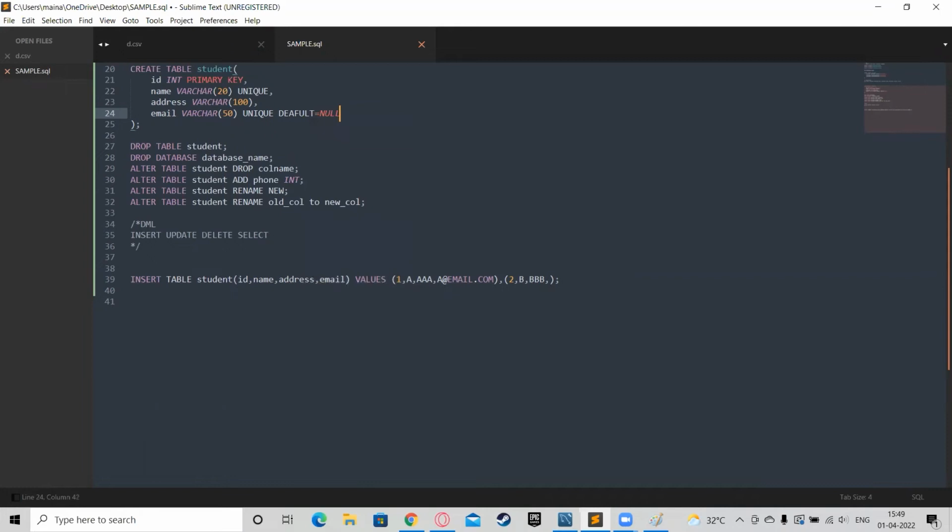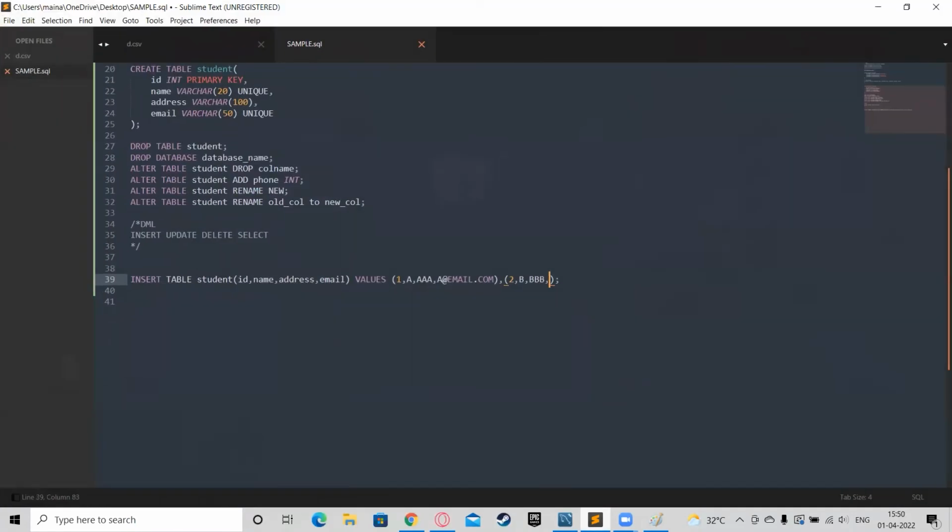Those values are already set, so if we do not write anything it automatically takes a null value, and you do not get any errors. After that, when you do your analysis, for data pre-processing you can remove those null values.